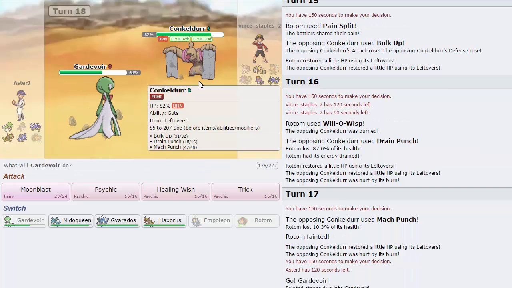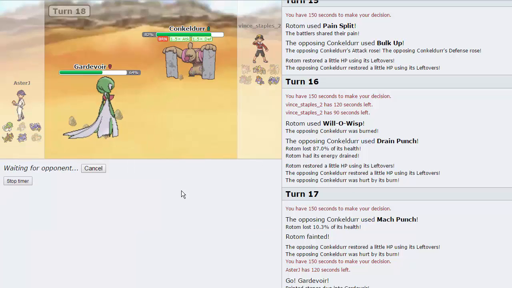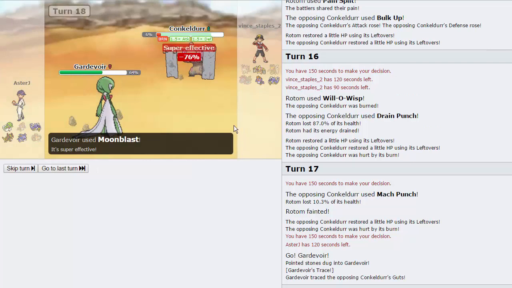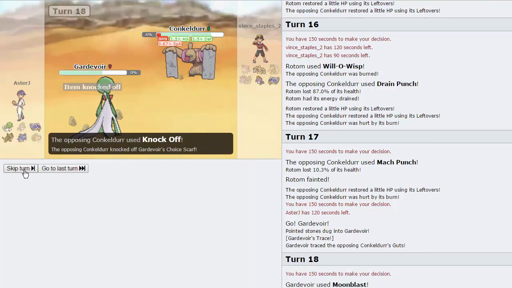Mach Punch is going to hurt, even though it's quad resisted, because our physical defense is garbage, and this thing is at plus one with the Guts boost, so that's going to be a little unfortunate. But again, I just switch out on Empoleon every time, and Gardevoir comes back in, Moonblasts the Gyarados to infinity, so it's looking like a win. I don't see a way I could really lose this. Moonblast is actually going to fail to take out the Conkeldurr, and he's going to go for a Knock Off, which is going to take us out.